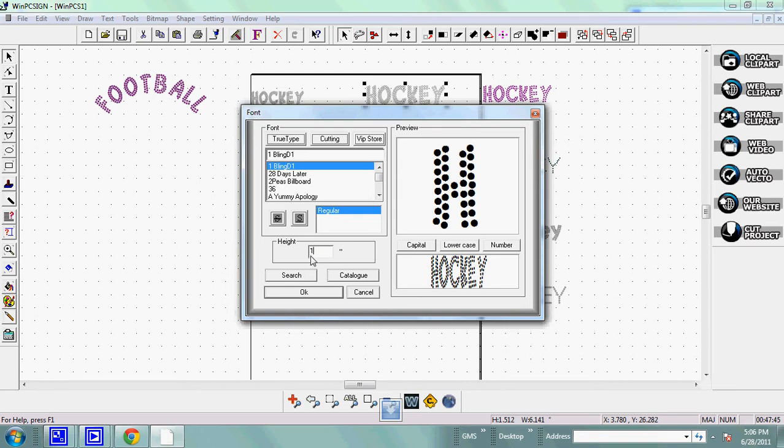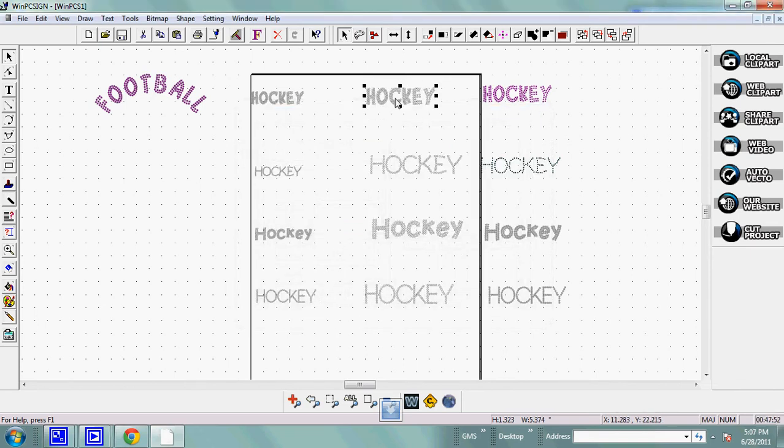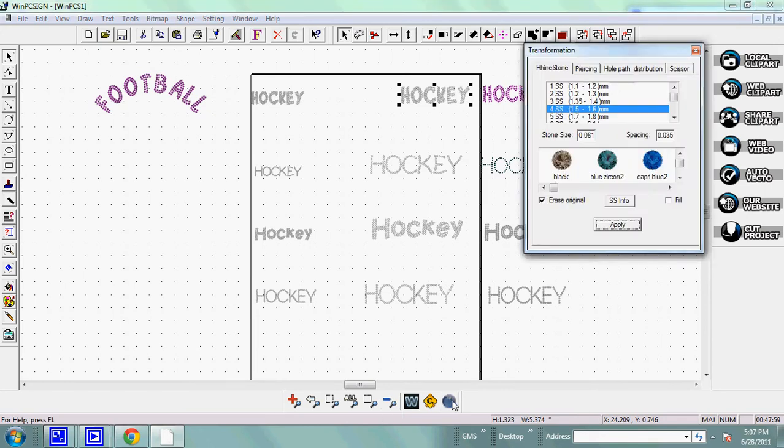So this one would be 1.75. I'm going to just show you how this works. So once that's reduced to 1.75, open up your stone transformation tool and go up to size 10 rhinestone, which is a 0.11, and hit apply.